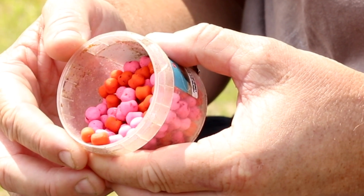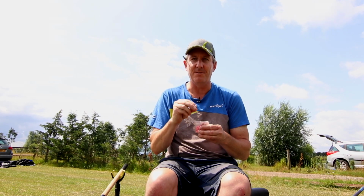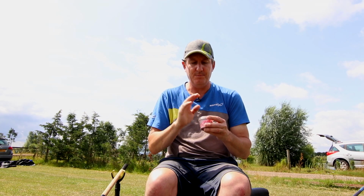There's a trend and lots of anglers at the moment are using wafter type hook baits. My personal favourite that is taking venues around where I live apart at the moment are pink, semi-buoyant. So I'll always try them. I'll always have those on my tray. And just lately, like I say, a pink one of those has been the bait I've caught most fish on.